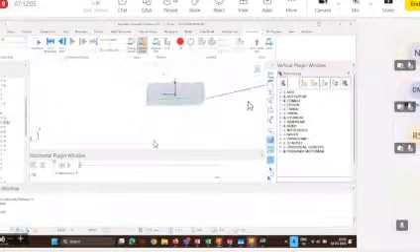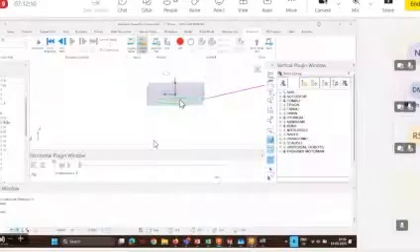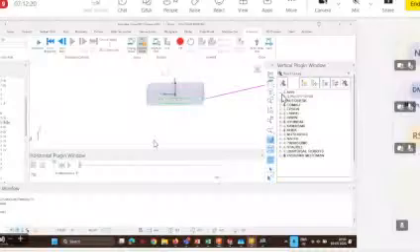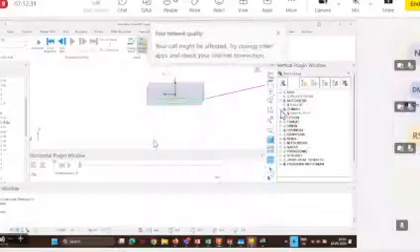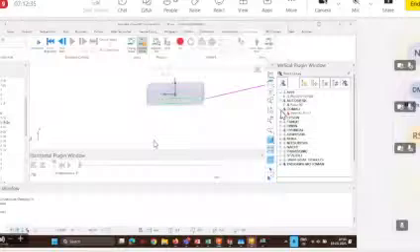Now suppose I want to convert this toolpath for a robot. Then what I need to do is go to this robot plugin window within PowerMill. There you can see lots of standard robots. Based on the robot that is selected, you can use some non-standard ones as well.